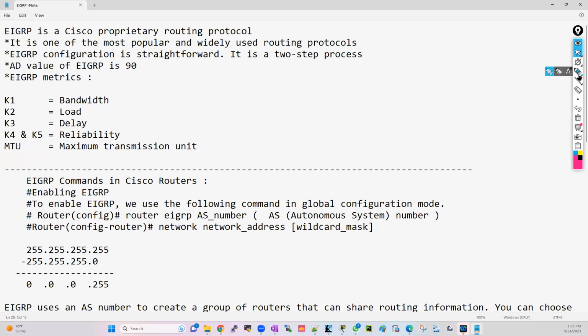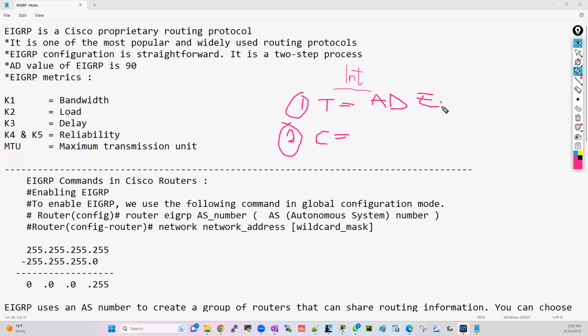One thing about interview is this. Interview is meant to do what? To test our capacity in two key areas. Number one, our understanding about the technology. Number two, our communication skill set. So if somebody asks what is the AD value of EIGRP, for example, which is 90, is it enough to just say 90 and keep quiet and expect to get the job? Any Jack and Harry can say this one.